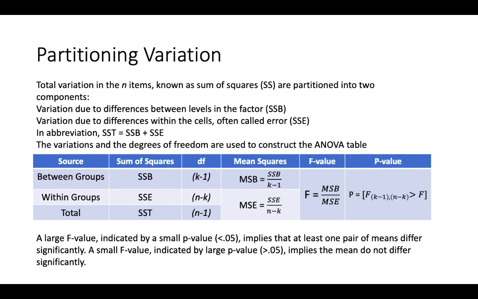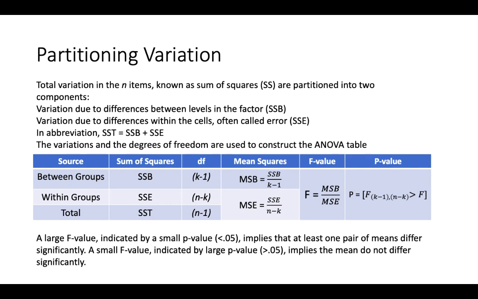So how do we calculate this? In order for you to get the sum of squares total, it is just the sum of squares between and the sum of squares within, or the sum of squares error. So this is how you calculate the DF. For between groups, DF is just the number of groups minus 1. As for within groups, it is the number of samples you have minus the number of groups. As for total, it is just the number of samples minus 1.